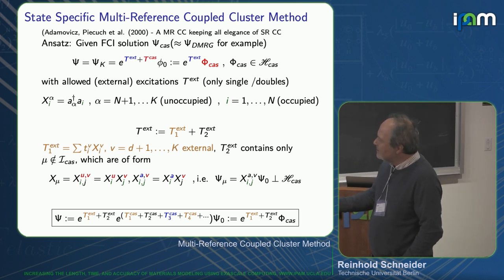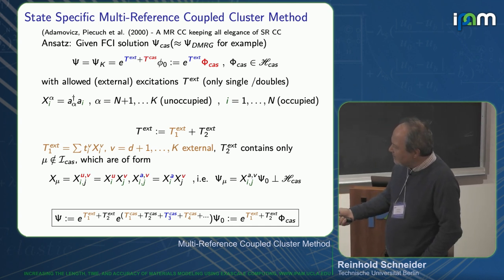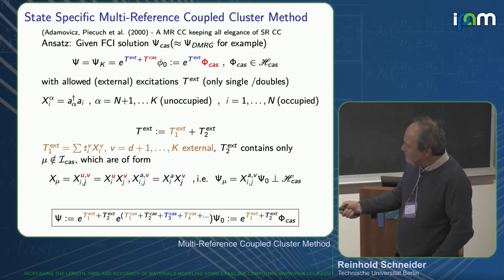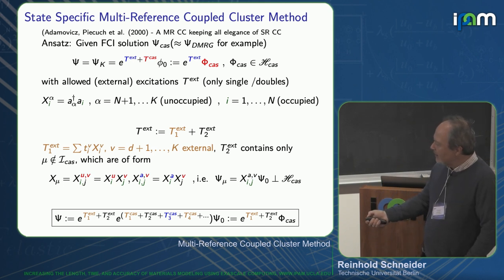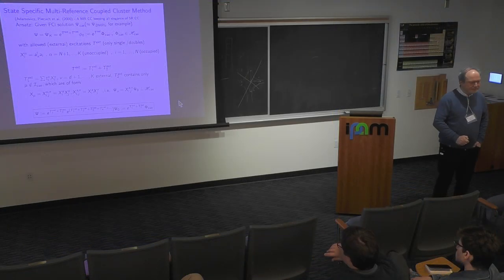And how do these exterior excitations look like? They contain indices from the exterior. So not CAS only, but at least one exterior index. So you already have the mixed situation where you have an excitation with a CAS index and an excitation with an exterior one. So at least one exterior. All these excitations, if you apply them to the reference determinant, you get Slater determinants, which are all orthogonal to the CAS space.